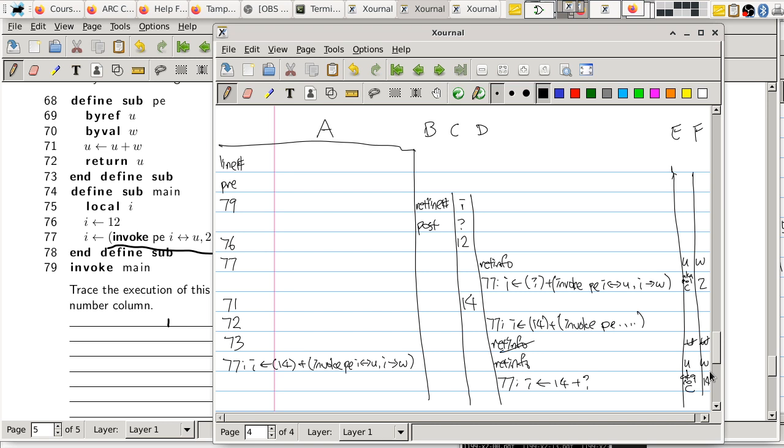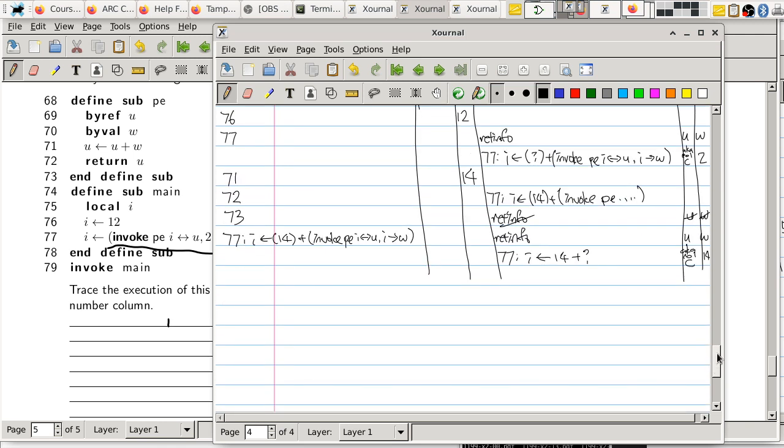Okay, so we got all the columns set up, and now we continue execution in the subroutine on line 71. And this time we are updating column C with 14, let's see. So we are adding U and W. U is also known as column C, which currently has a value of 14. W also has a value of 14. So 14 plus 14 is 28. Column C is now updated to 28. On line 72, we are returning the value of 28 in this case.